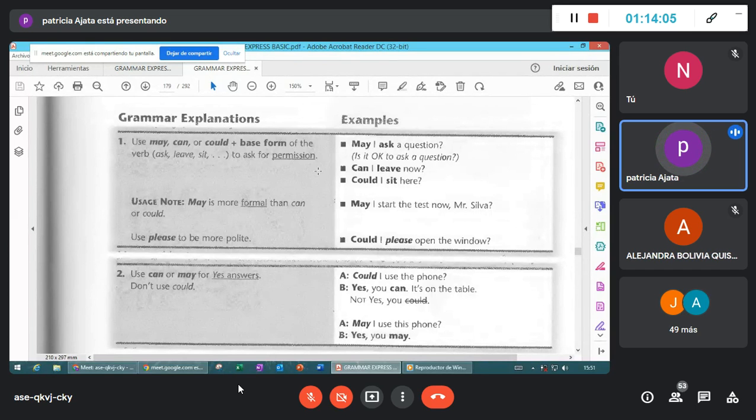Y, de nuevo, could, please, before the verb. El please va antes que el verbo. No es open, please, the window. Es please open the window. Could you please open the window?